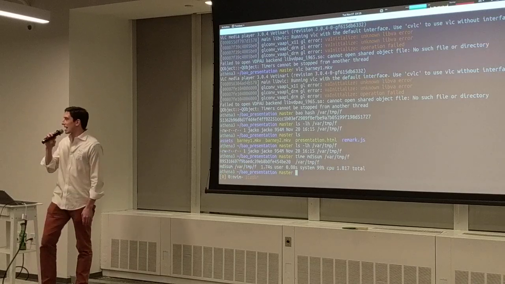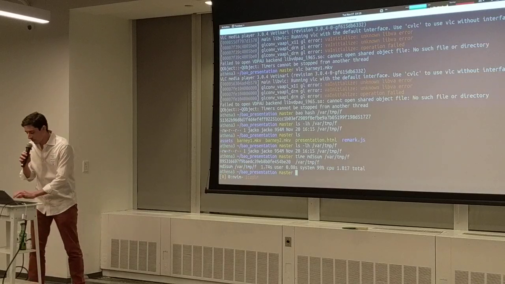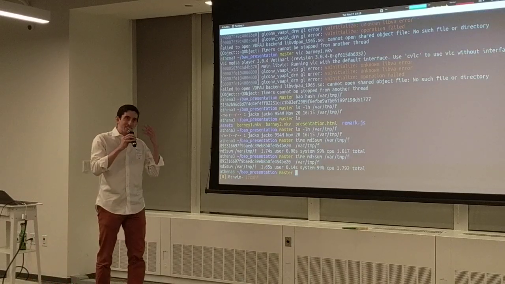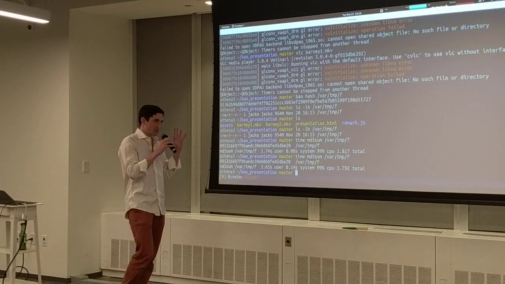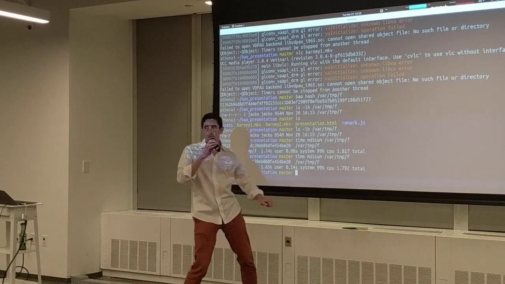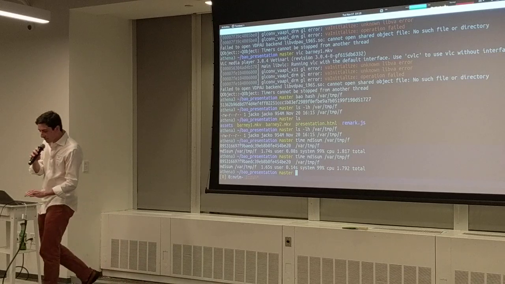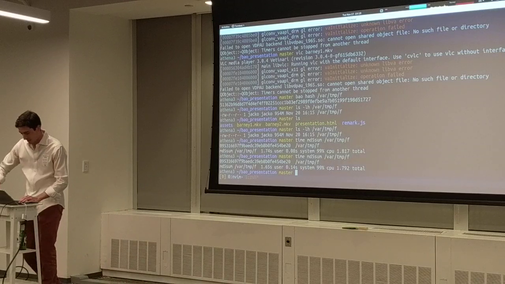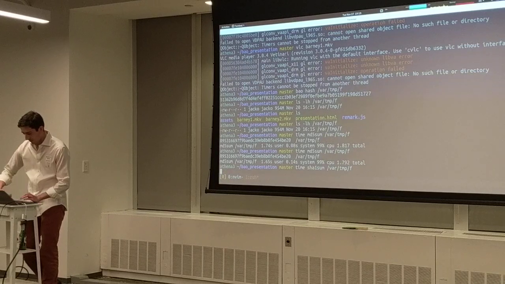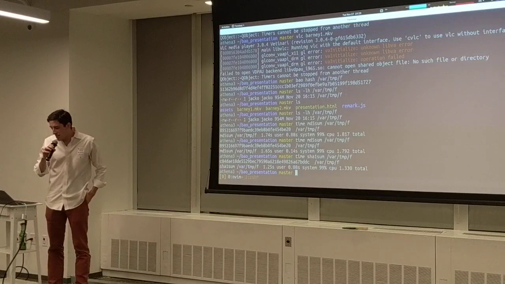So some people saw my lightning talk on this a couple months ago. Some people have seen this demo before. Whenever you hash things, you always hash them twice because you need to make sure the files are in the kernel's memory page hash thing. Also, to be clear, we are looking at this number, the total time. So that's MD5. SHA-1 is faster. That was going to be 1.3, something like that.